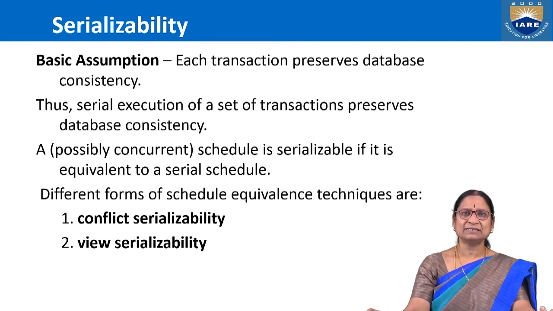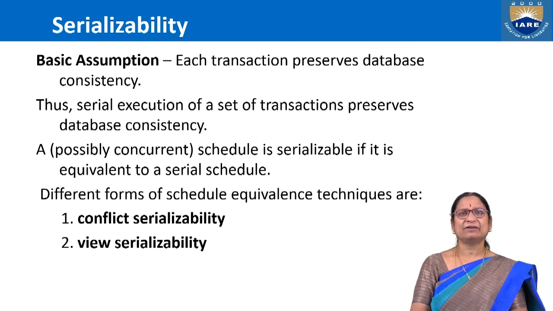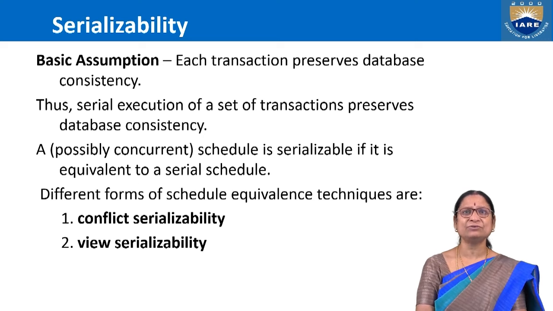Each one of them is consistent, which means a serial order of these transactions will also result in a consistent state of our database. Correctness will be there, because each transaction leaves correctness independently, and we are doing them individually, one by one. So a serial schedule also leaves our database in a consistent state only. That is the correct state only.